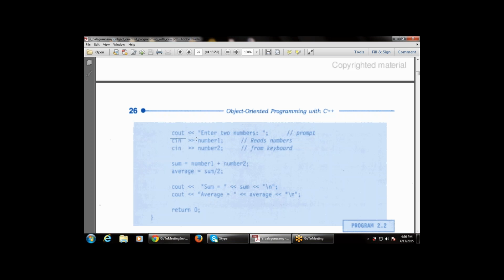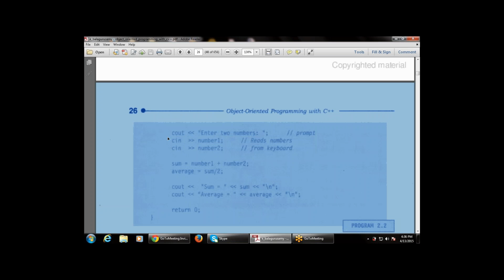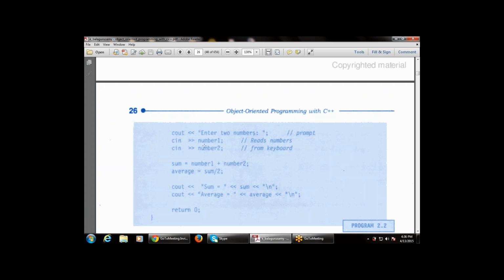Then this is like a scanf. In the same way that we covered printf, that is done by cout, and cin is just the same as scanf. So in place of printf, cout is used. In place of scanf, cin is used. So cout "Enter the two numbers", cin >> number1 >> number2. That is, read the numbers from the keyboard.